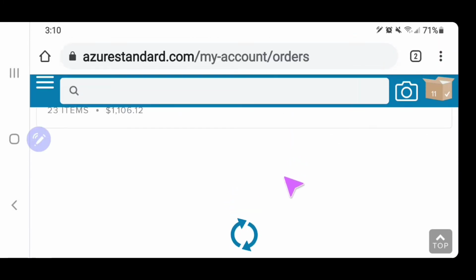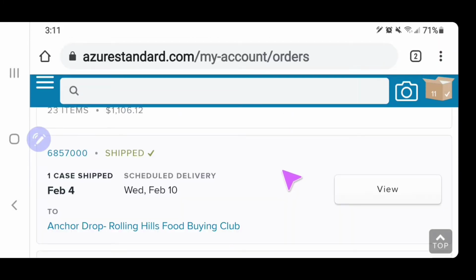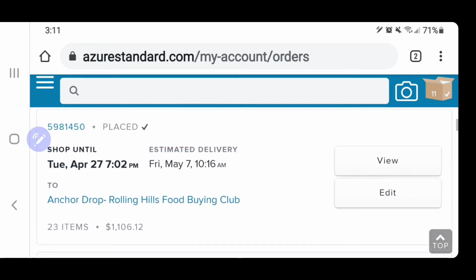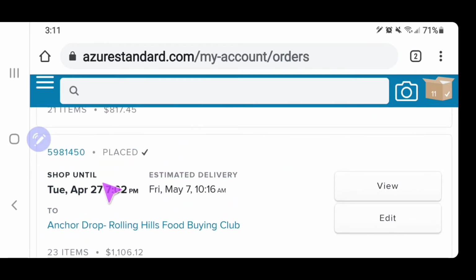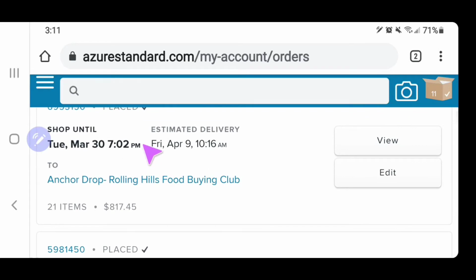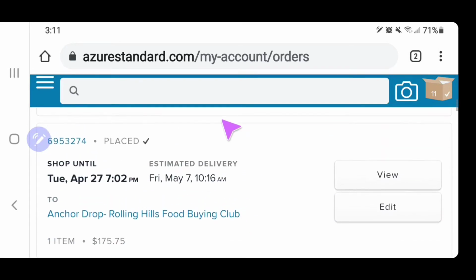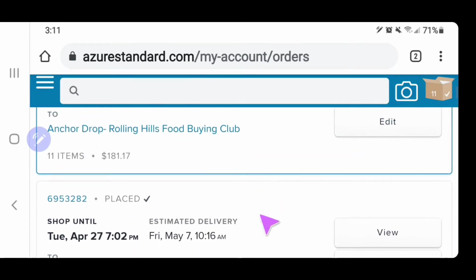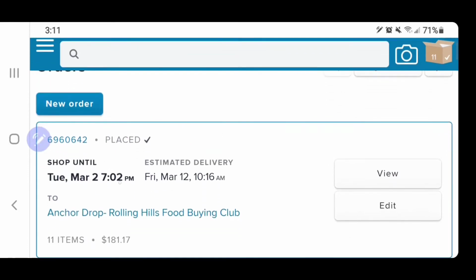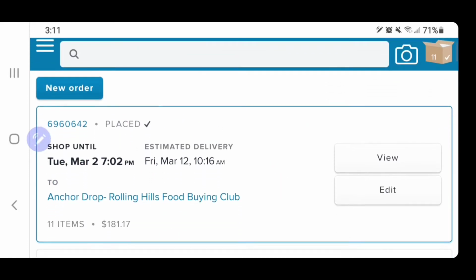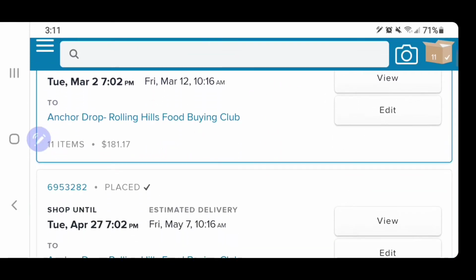Just thinking about it, I think I've got 5. Yeah, I've got 5 placed orders. See, there's April 27th deadline, March 30th deadline, April 27th deadline, April 27th, March 2nd. This is the one coming up. And you can see that I have different totals here.